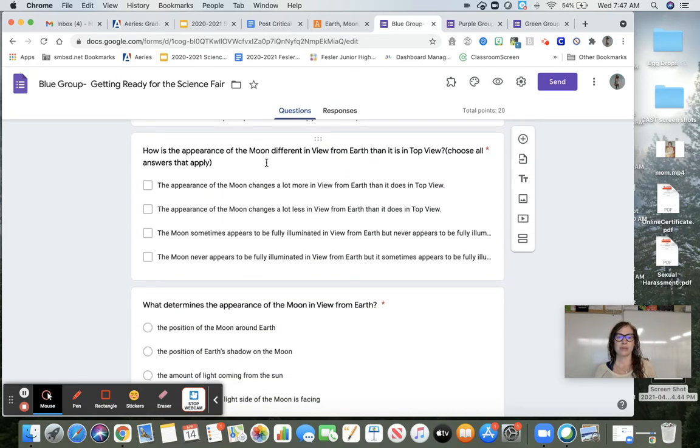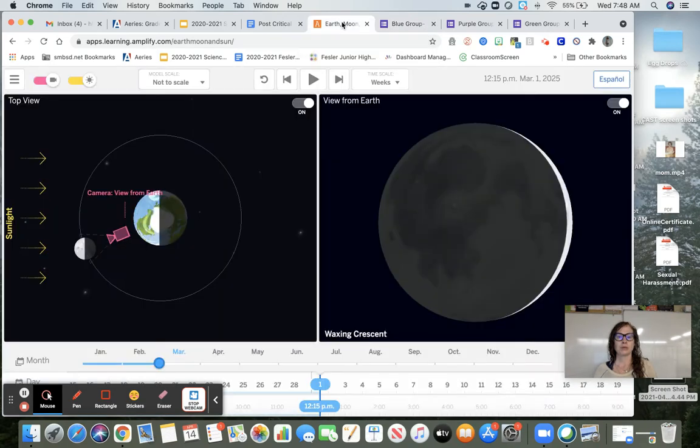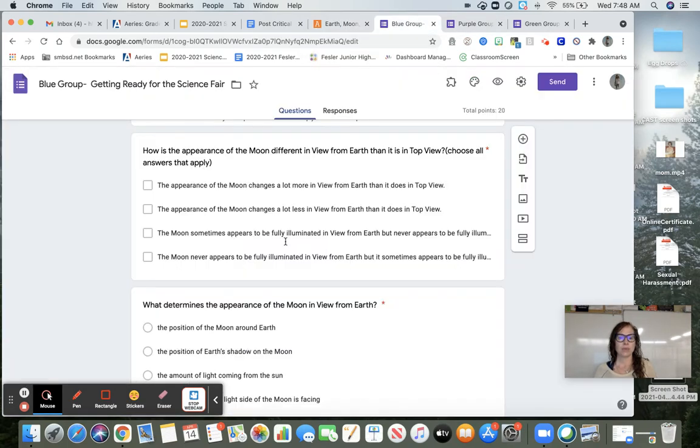How was the appearance of the moon different in the view from Earth than it is in top view? Choose all that apply. There are 2 correct answers from here, so make sure you choose both. The appearance of the moon changes a lot more in view from Earth than it does in top view.